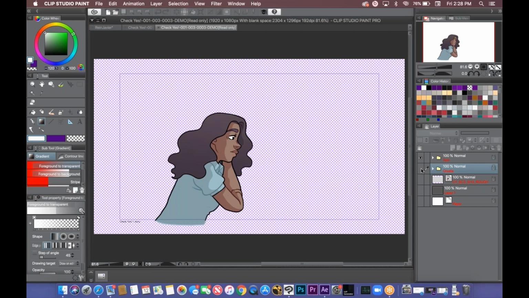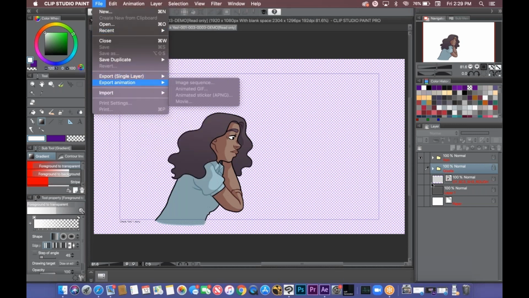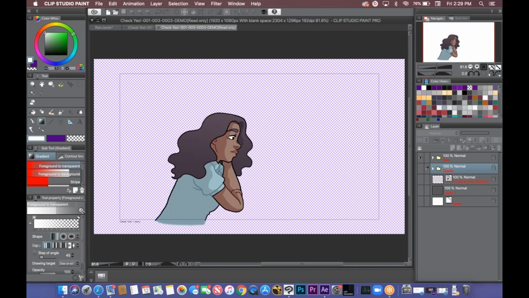That way when you go into After Effects and you want to add a blur or a glow, you have them separate so it's not affecting the entire thing. So you would go to export animation for one character and make sure everything else is hidden. What I did was image sequence, so you have that transparency. It will ask what file type you want, and you would select PNGs because PNGs have alphas, which is basically transparency, so that when you bring it into After Effects or Premiere, it'll have no background. You can put it wherever you want, without any chroma keying or luma keying to get the background out.